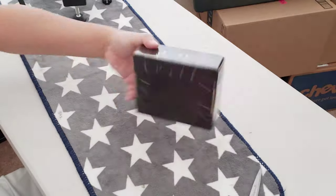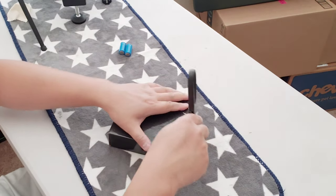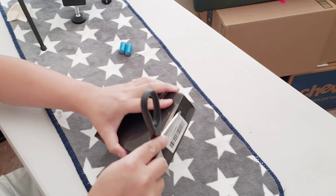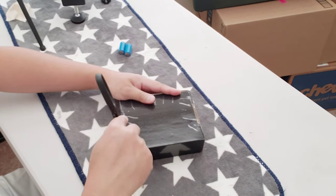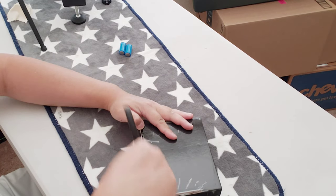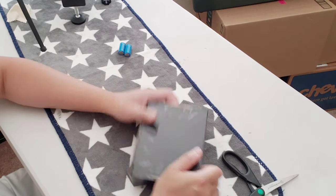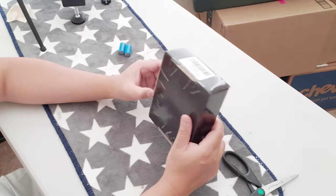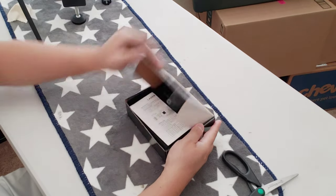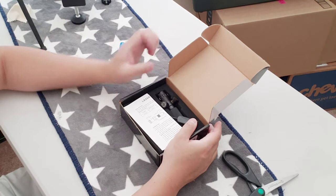Okay, so let's see. So people can see what's in the box. Sometimes it's hard to see what's in the box, and you only rely on Amazon or eBay's description or pictures. So I find it would be very helpful if I start to make videos like this.